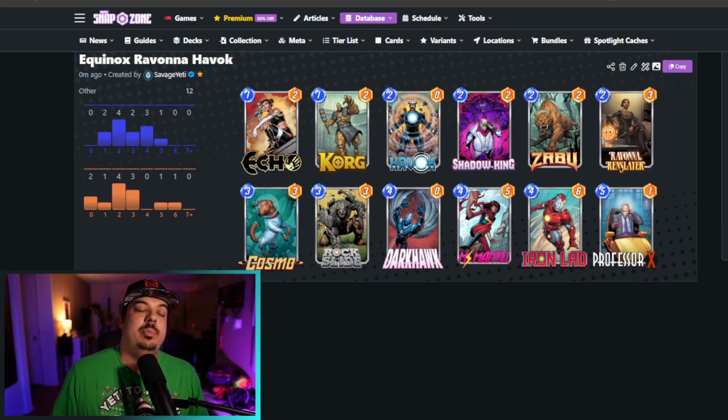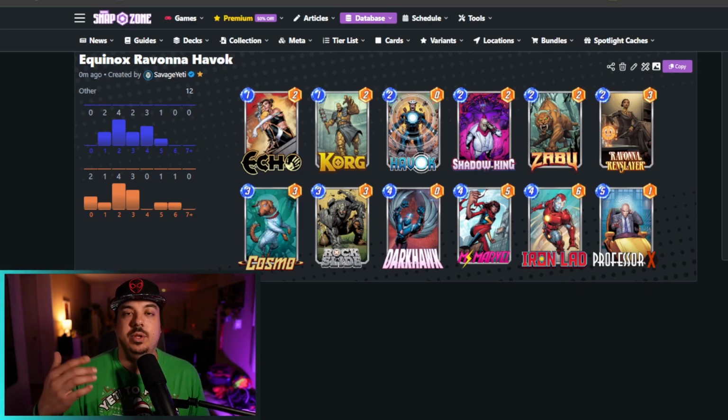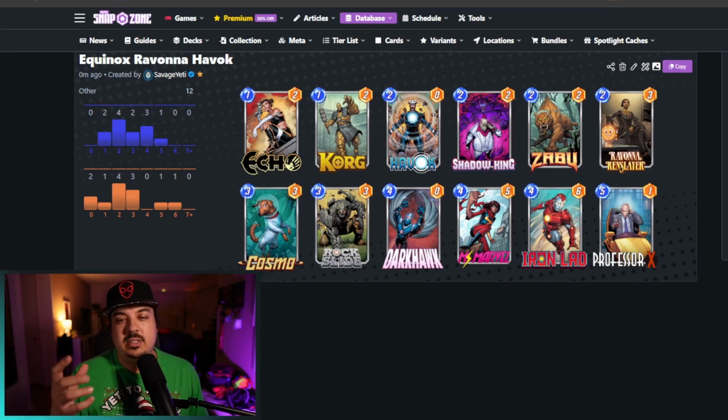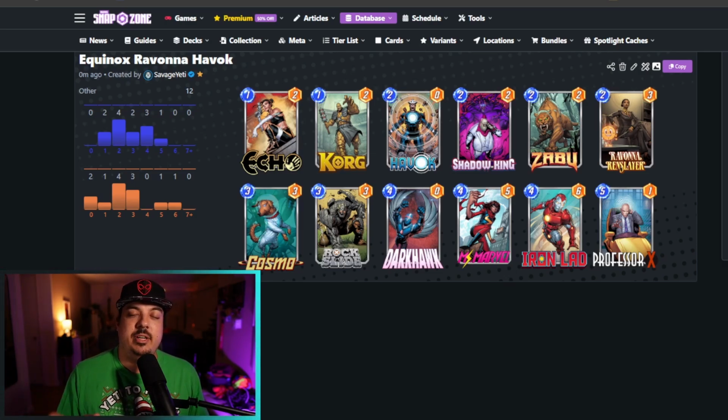Really quick, let's go through the playlines and go through the idea of the deck. It has a Darkhawk package with Korg, Rockslide, Darkhawk, Zabu, just that normal Darkhawk package. Iron Lad is just a good card that's thrown in there, but it also has a Ravonna, Havok, Professor X package in there. If you get Ravonna out early, it makes Professor X cost 4.